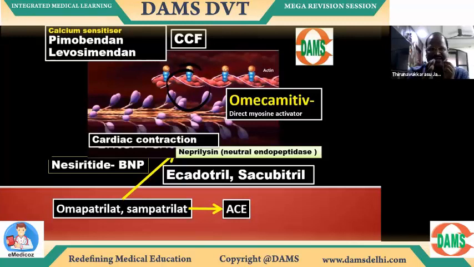So what I discussed so far, for treating heart failure, divide the portion into two things, acute heart failure and chronic heart failure. Acute means 3 Ds: dilator, diuretic like furosemide, and inotropic like dopamine, dobutamine, digoxin. Chronic means go for beta blocker plus renin, angiotensin, aldosterone system blocker. And I also showed some newer drugs useful for congestive cardiac failure. I think I completed all the important drugs useful for heart failure.